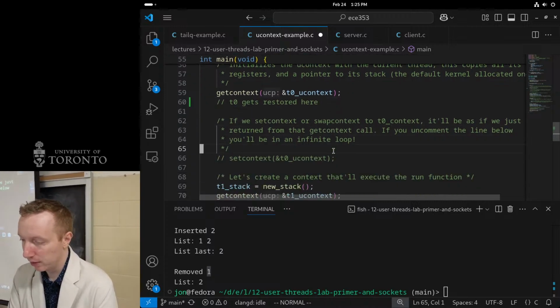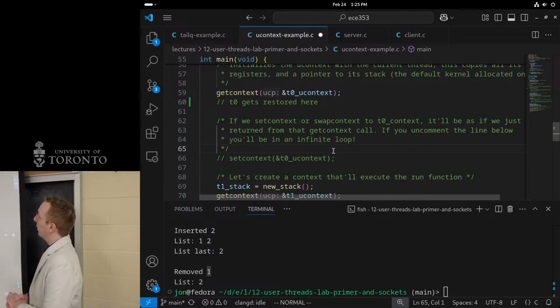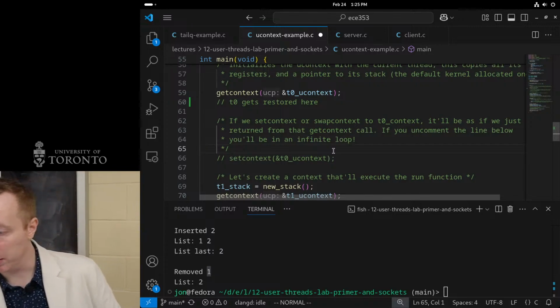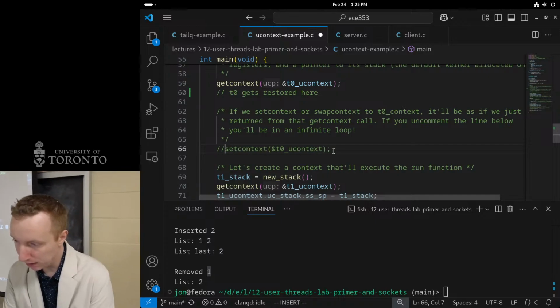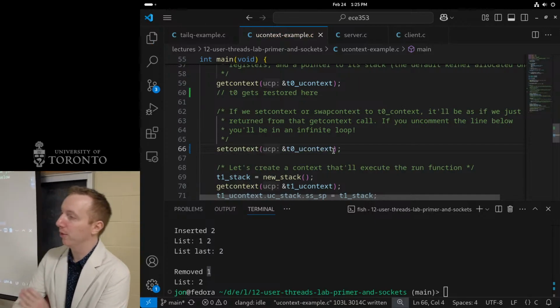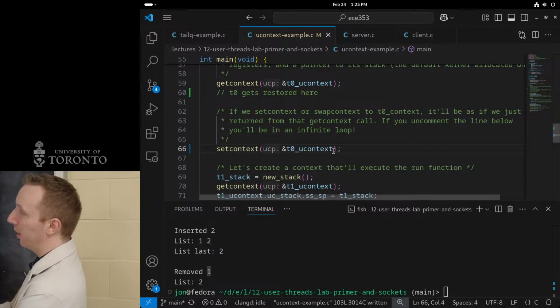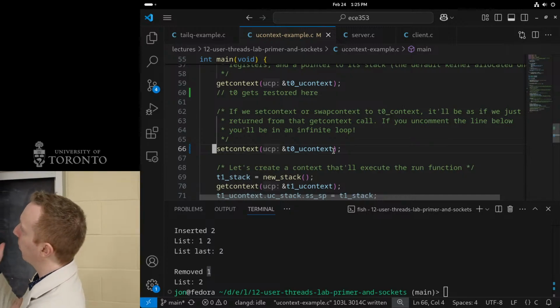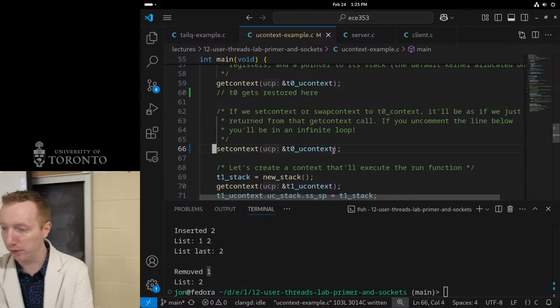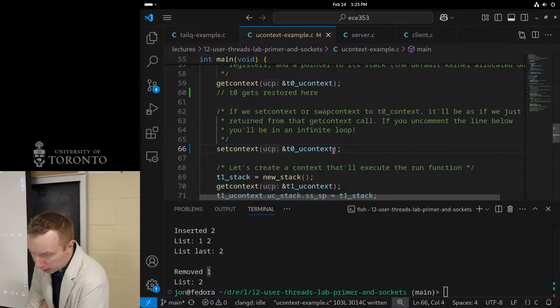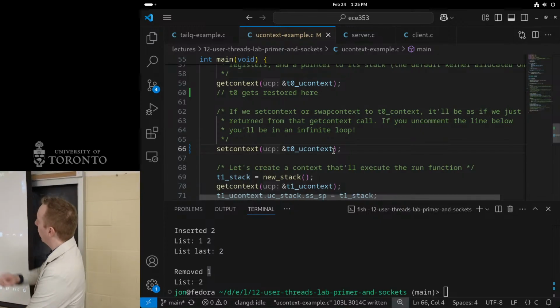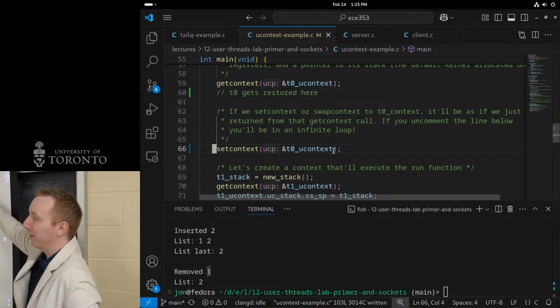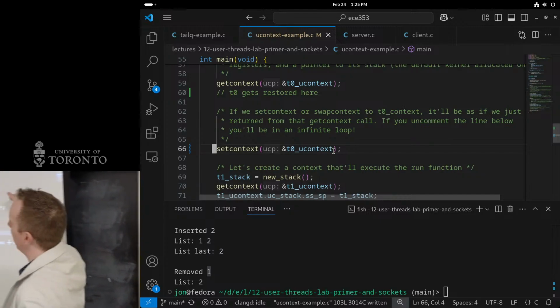The first bug you will encounter that will hurt a little bit is if I do set context. Set context is restoring context, or going back to the previous saved registers. So if I set context, it goes back to the last place I saved them.